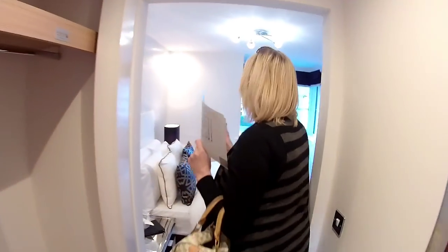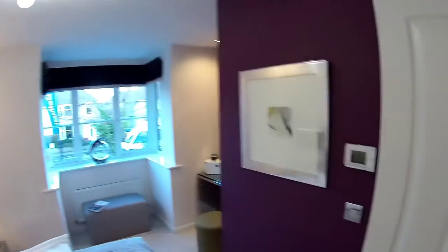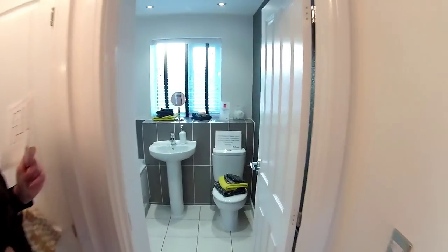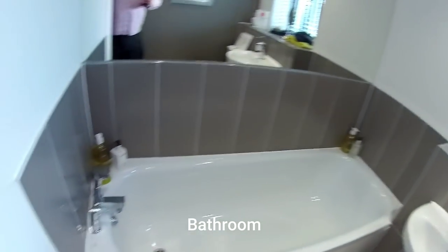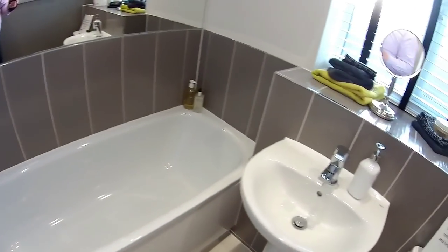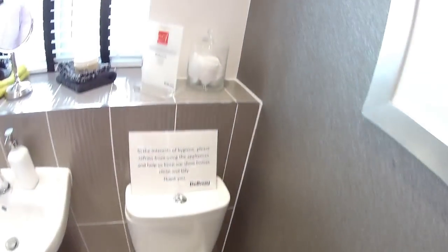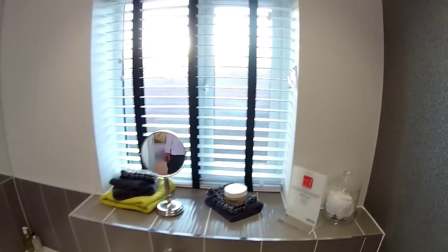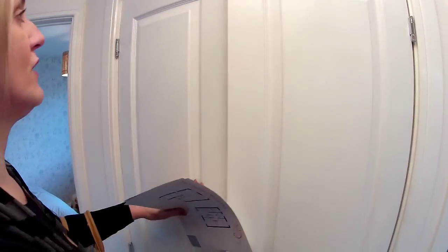Same with the wardrobes — they're often not standard. I do like the wallpaper though. And the tiling in some ways is an upgrade you can choose — you can upgrade your tiles. This is your main bathroom, and it's got a window. This is your cupboard on the landing — as I've said previously it would be nice to put some shelves in there, perfect for shelving.